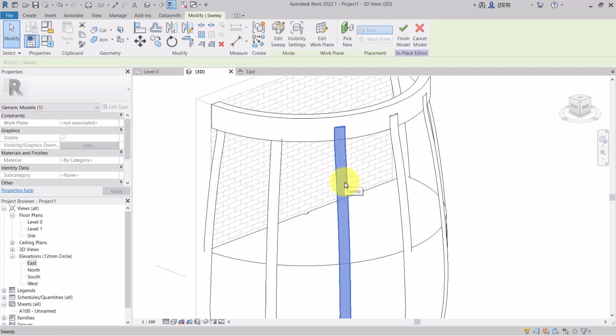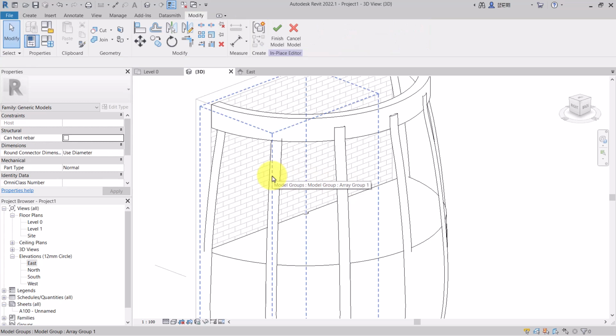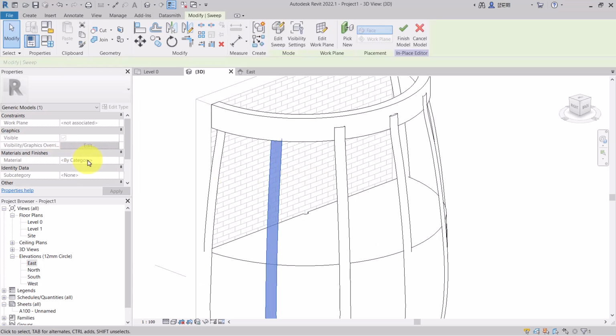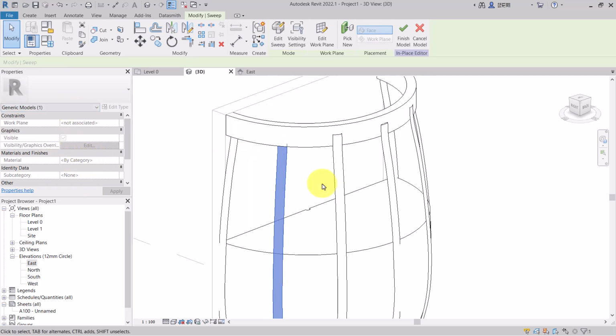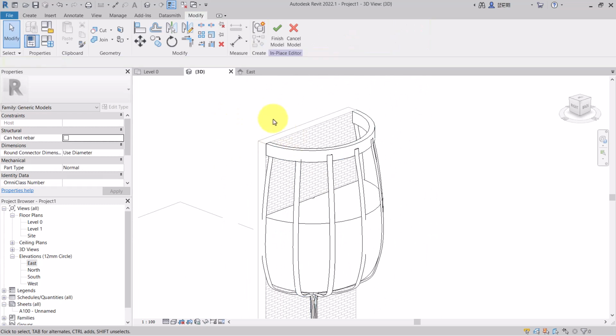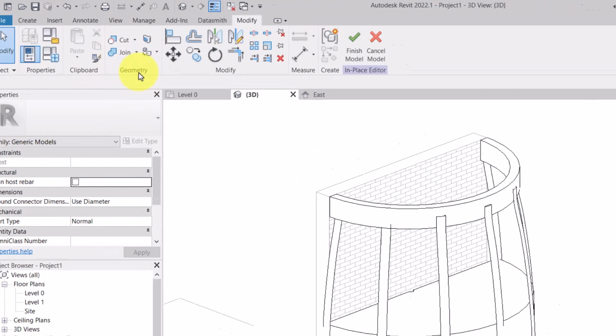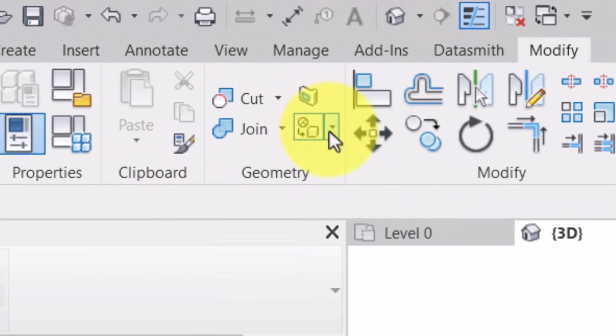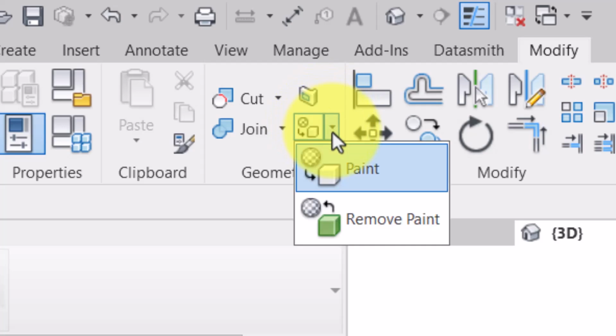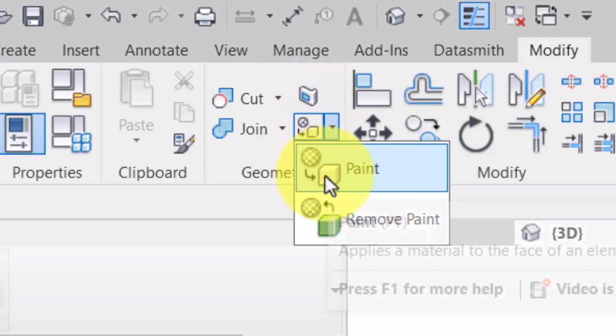As much as I'm trying to select the array elements, I can't actually change the material in the properties panel, so I'm going to have to use an alternative method to do this. We're going to paint the iron material on those surfaces of those strips that are representing the wine glass body. So you can go over to the geometry in here and you will see a small icon just below the, what do you call this again? It looks like there's a small material plus a cube here. So just go ahead and click that. You're going to see paint, and go ahead and select paint.